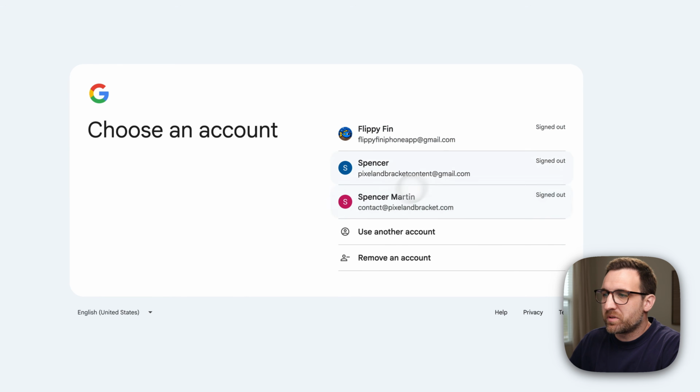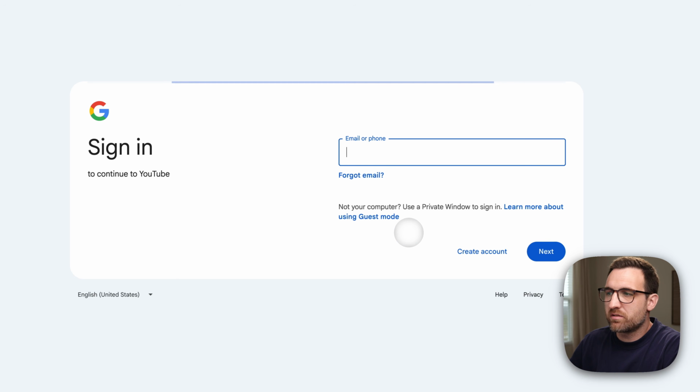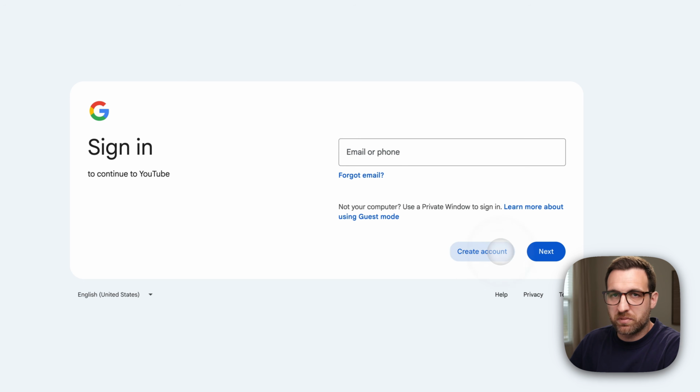And you might be able to choose from an account that you already have. So if you want to, you can actually log in with an existing email, or you can create a new account. To do that, you might see the login button here already, but I'm going to click on use another account. And then you might be on this screen where you have to sign in. But what you can do is click on create account right here next to the next button.